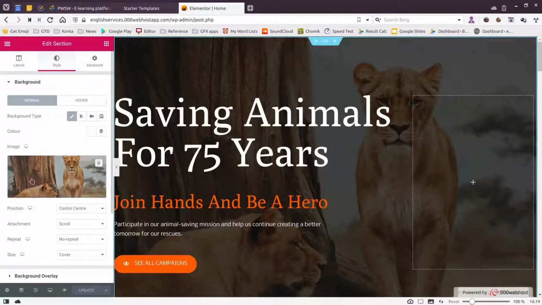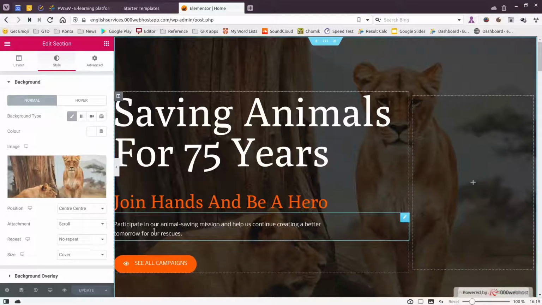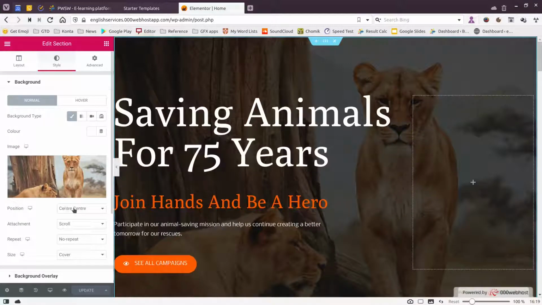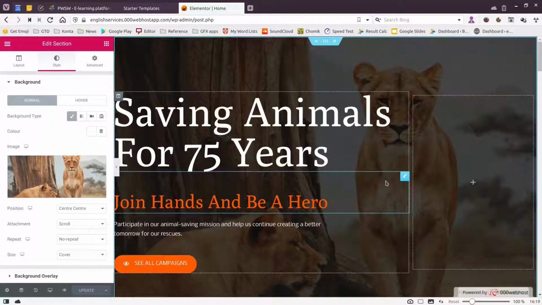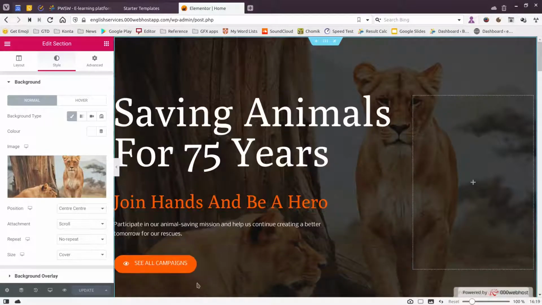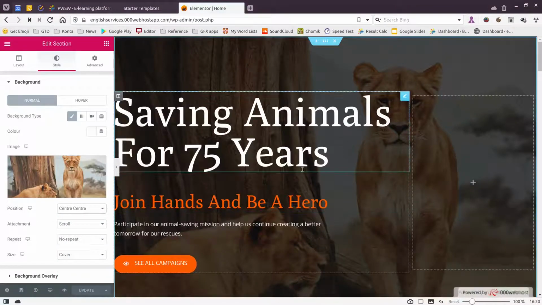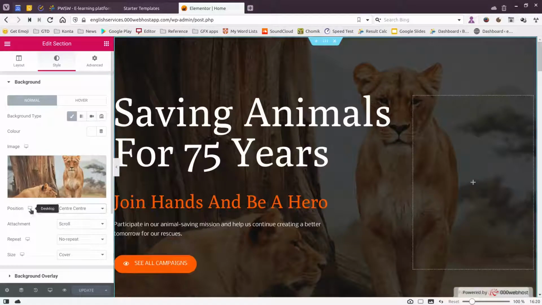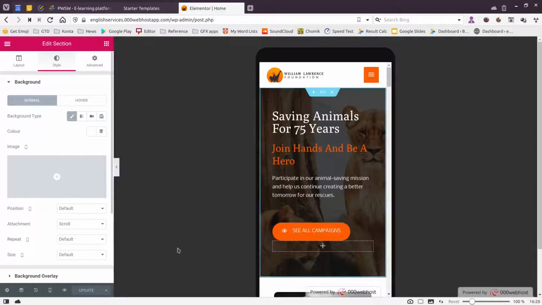So you could, for example, have a different image on your phone, because of course the layout is slightly different on the mobile phone. You might decide that perhaps the positioning should be different, right? So if we change to a phone, you might decide that maybe you want to see more of that lion, right? So then you would just customize these settings a little bit, perhaps.